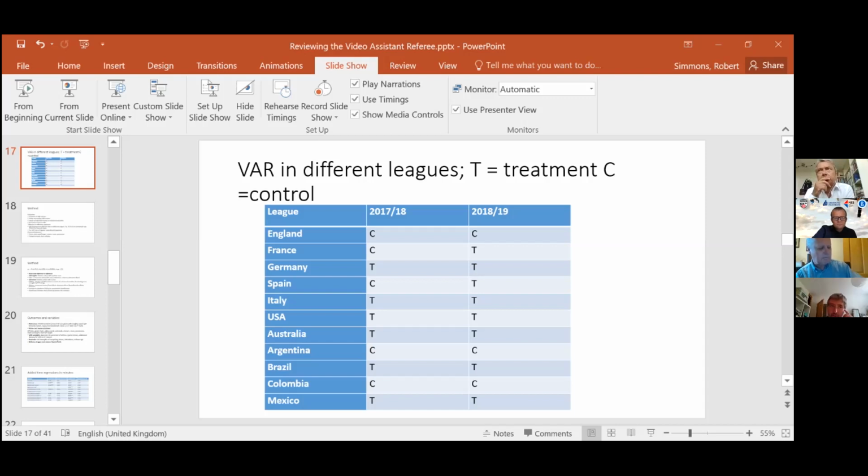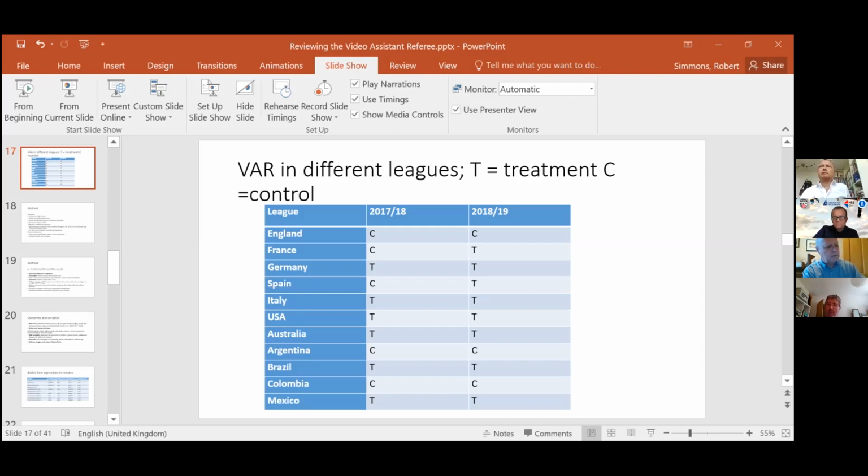Could you use, when did it come into the European Cup competitions? So when did they introduce it? They introduced it earlier in the Champions League and Europa League, didn't they? It's not in the Europa League, but it's been in the Champions League for at least a couple of years, right? So you've got potentially referees in these countries, certainly in the European countries, that have had experience of officiating under a VAR regime.